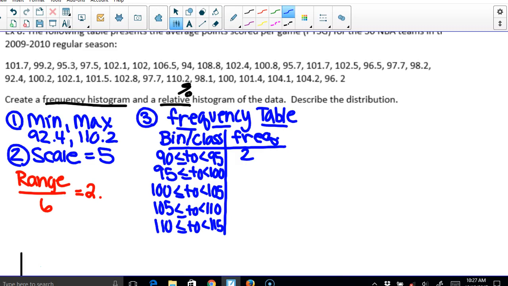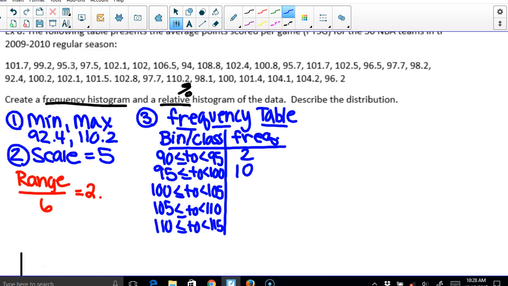10, okay. 100 to 105. Remember, you can't include 105. 15, I hear. 16. 15.